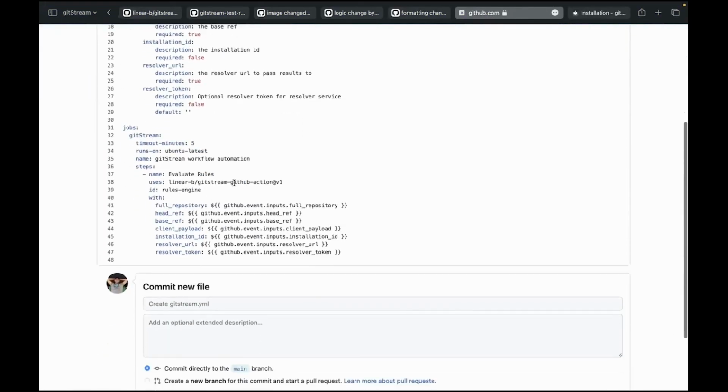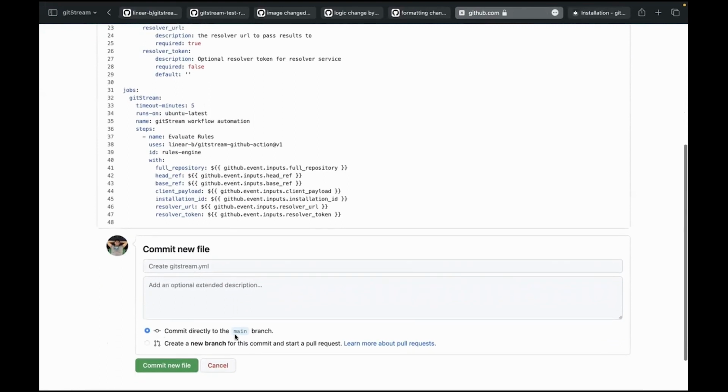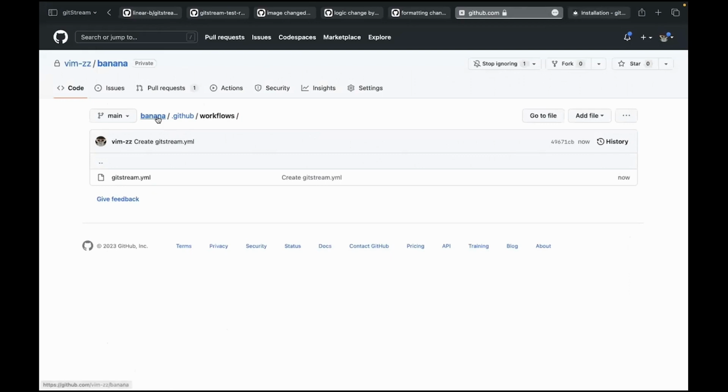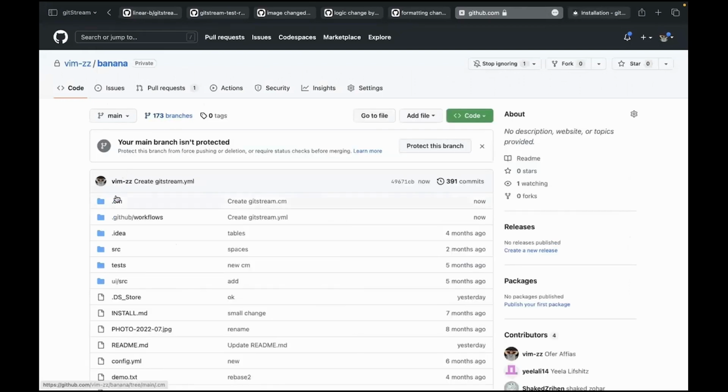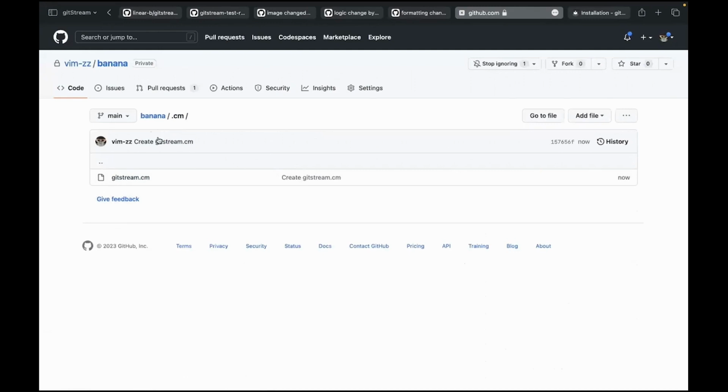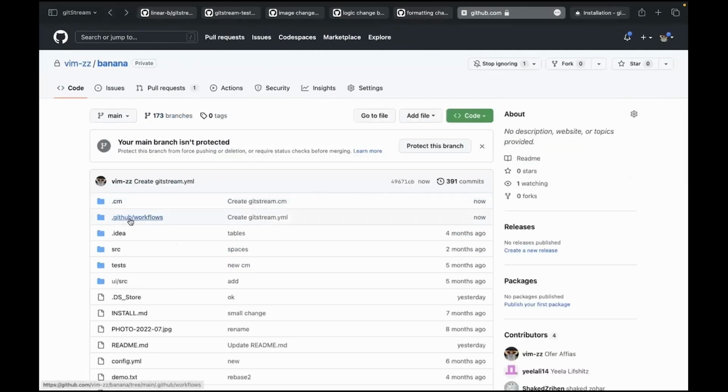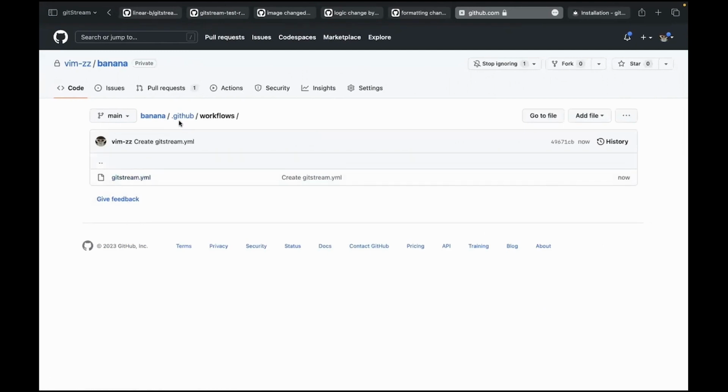And I will paste it here. Again, I will commit it directly to the main branch for simplicity. Now we have a new file here, .cm, gitstream.cm, and another file here under the GitHub workflows. Actually, we are done with the installation. This was it.